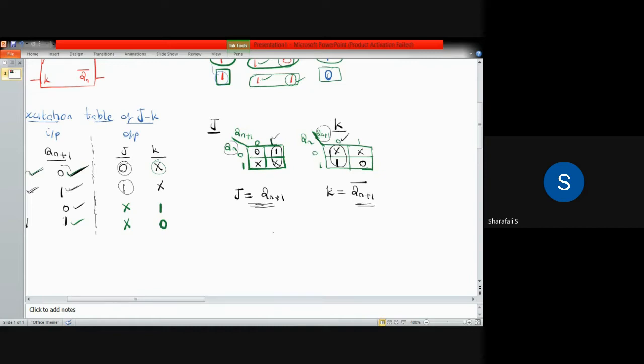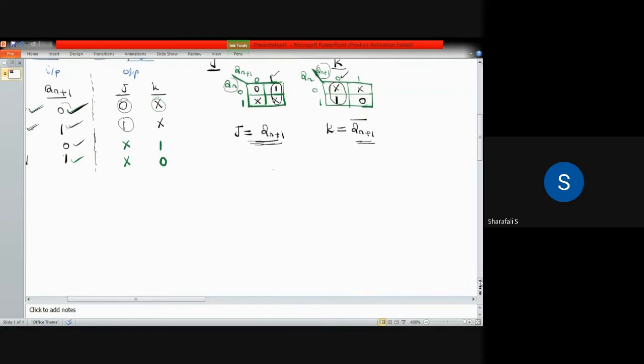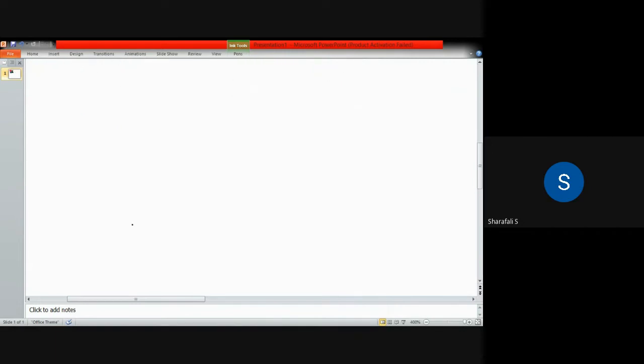So Qn plus 1 is your j, and Qn plus 1 bar should be your k, when you're considering this JK flip flop. Now we will move to counters, and we need these expressions and this kind of simplification method there. That's why I'm explaining these things now.